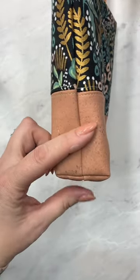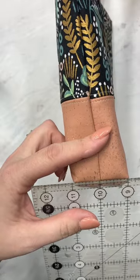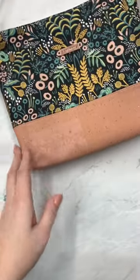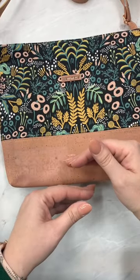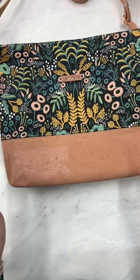This is my Lola pattern — it has one inch corners, so when I measure across here it's two inches. Remember, when you're cutting your corners you're taking away from the width as well as the height, so your bag will get a little shorter and a little bit narrower.